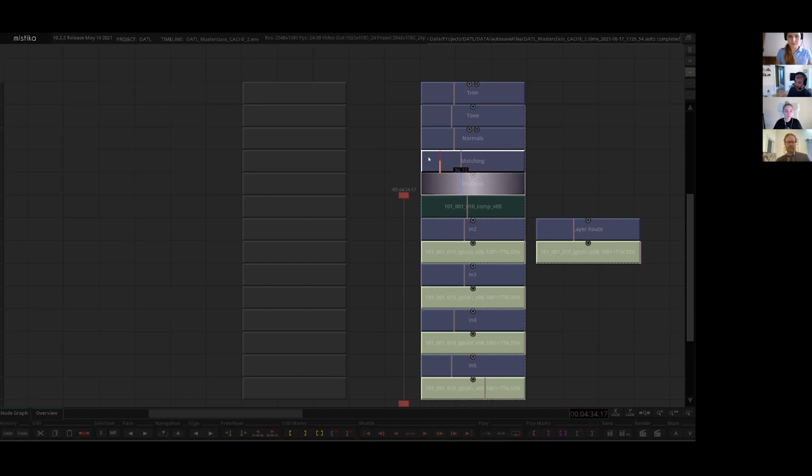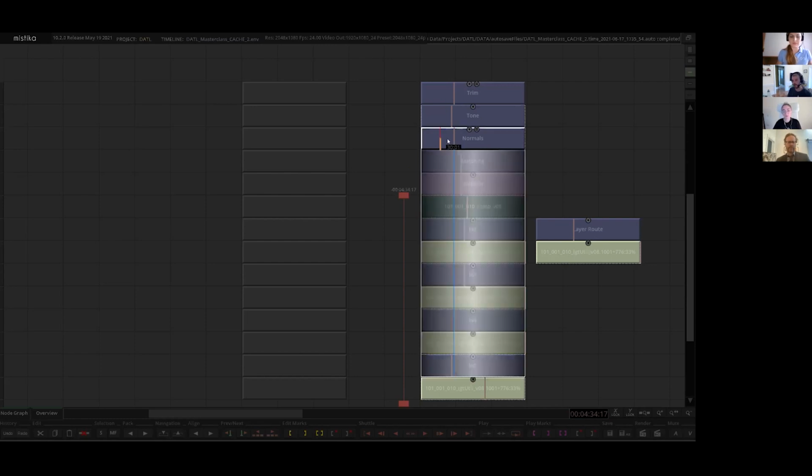I think as Geoff brought up the other day, though, every shot is its own comp. And so while it's more or less the same exposure, you still need to even it out. So that's just a simple lift gamma gain type adjustment. Normals is what I should have called depth mats. It's what I was just demoing right now. It's all the shapes. And then tone is that little push-pull orange-blue tweak. And then trim is just a final touch, in the session with Geoff and Paul, just make it a little darker, a little brighter, just something you want on top of everything, parking that white point, parking that black point.